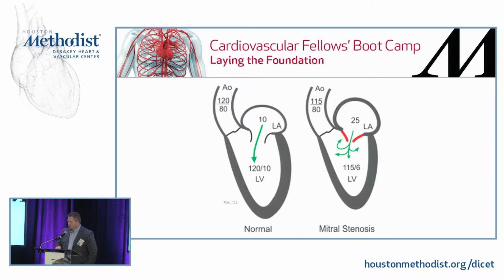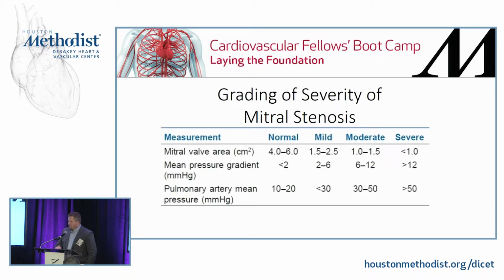So the hemodynamics of mitral stenosis are that you have elevation of the left atrial pressure and dilation of the left atrium in response to stenosis of outflow through the left atrium into the left ventricle. You can have reduction in the pressures in the left ventricle and on out into the aorta as well. These pressures can be transmitted in a retrograde fashion into the pulmonary system and lead to a variety of symptoms, including fatigue, shortness of breath, etc.